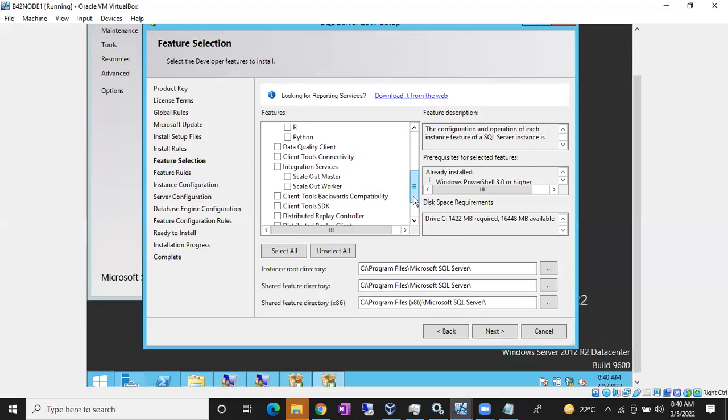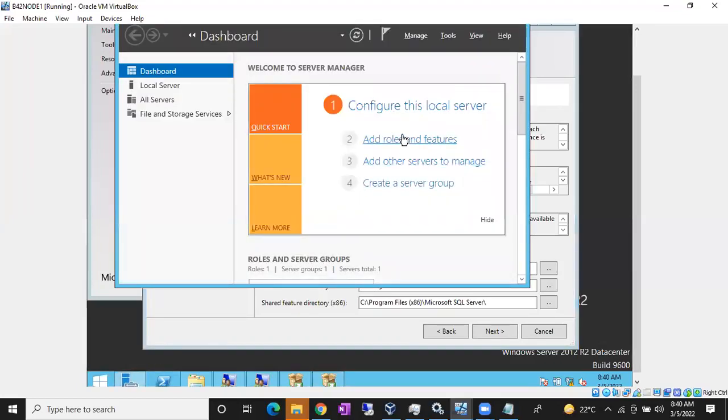What is the important step we are missing? License, power, edition, sir. This is a fresh server. .NET framework. Correct. Okay, .NET framework is not installed.